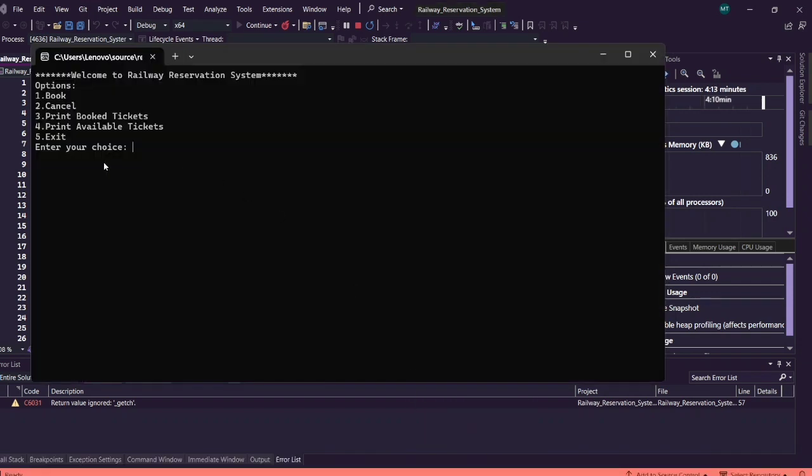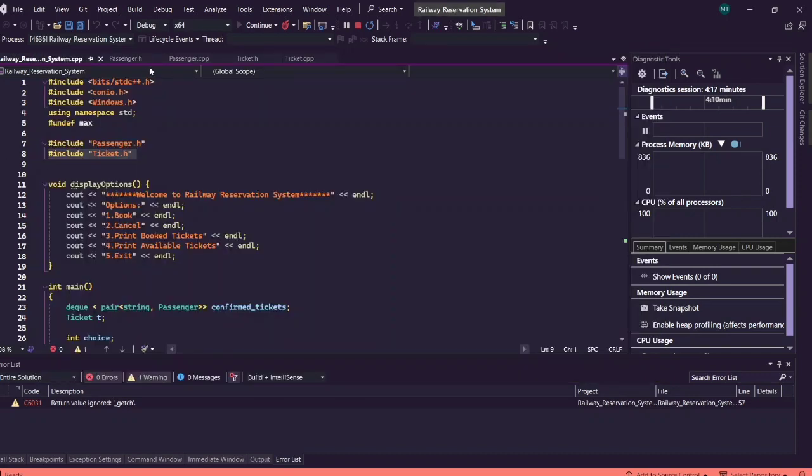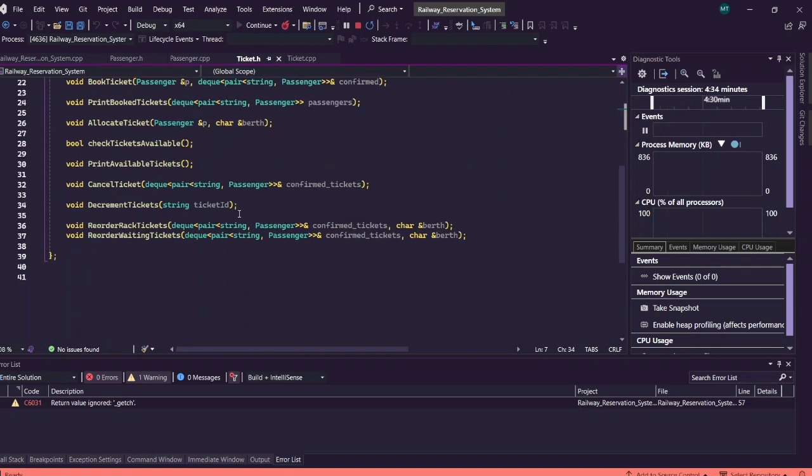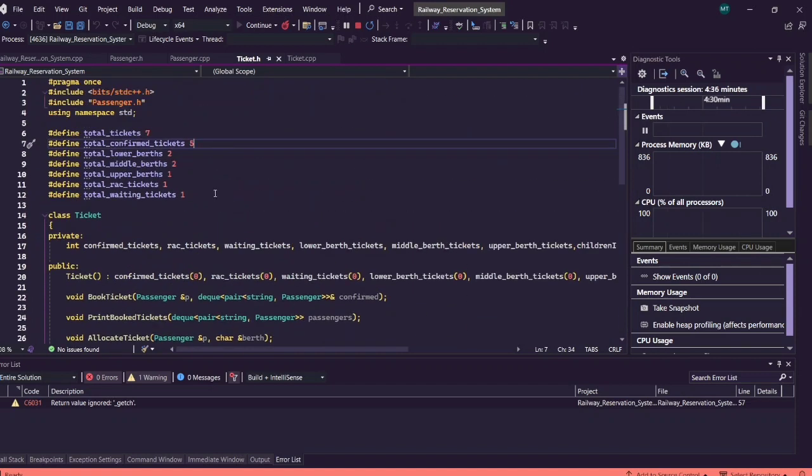So first, for simplicity, I have used only a few tickets. For total confirmed tickets, we have 63, but I just implemented 5. We can change the tickets from 63 to n numbers. You can also put 1000 tickets. The program will work for any number of tickets.